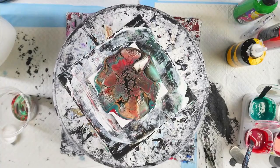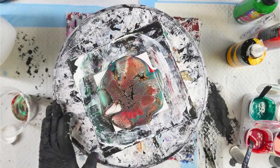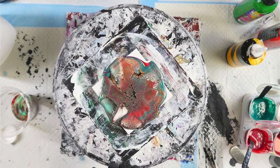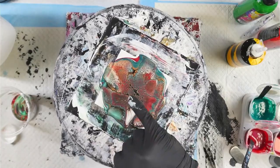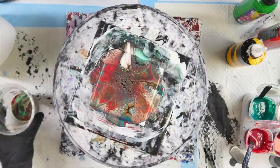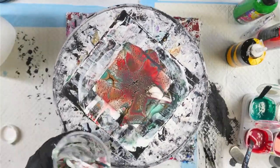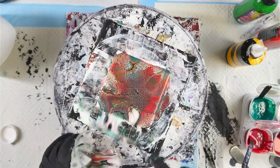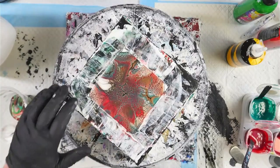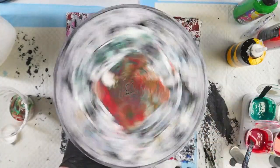And I think I like that ordering much better. We don't have so much of that bright fluoro green in there. There are a couple little cells in the center that have it, and it definitely changed the cell structure. I've got lots of tiny little cells in the middle and all around, and that's something I really like. A lot of people are always trying for massive open cells, but I really like the tight little ones. And that's just from changing which color was where in our pour. Let's give this a spin.